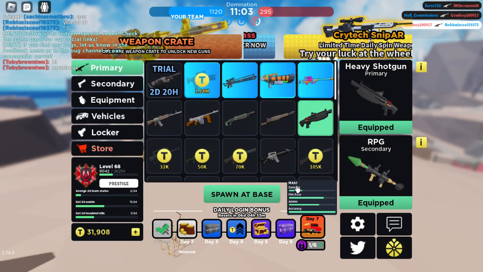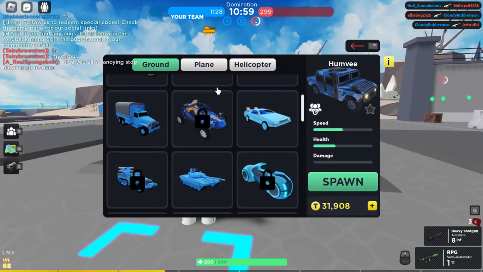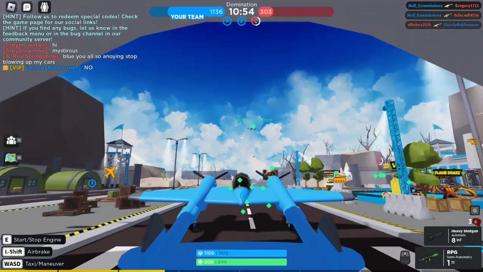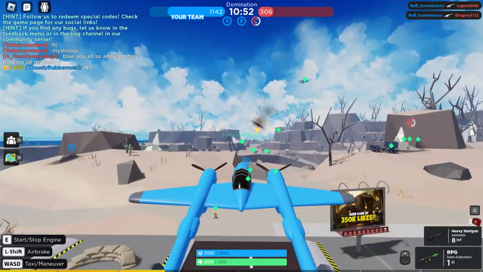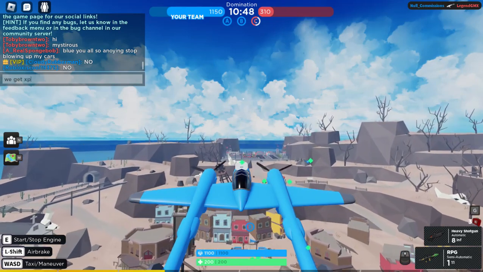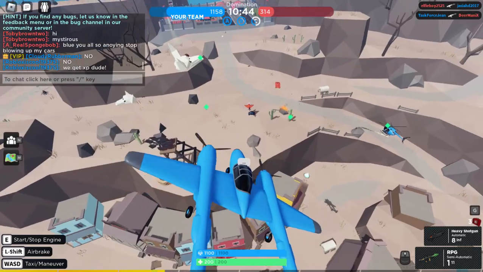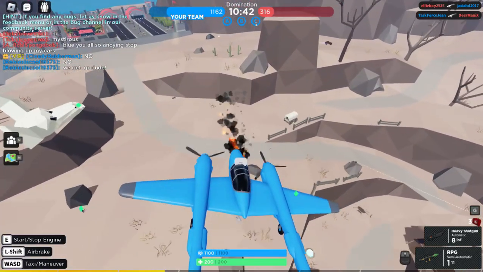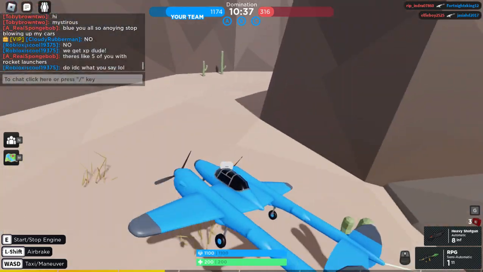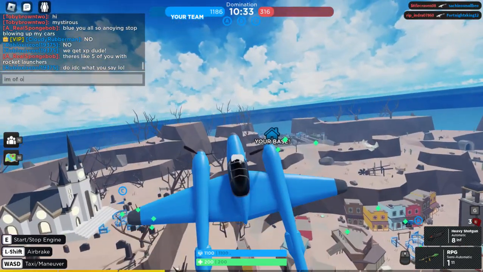Let's use the heavy shotgun again, and then the pump shotgun again. Blue, you're so annoying. Stop blowing. I don't care what you say, bro. I'm one of them.